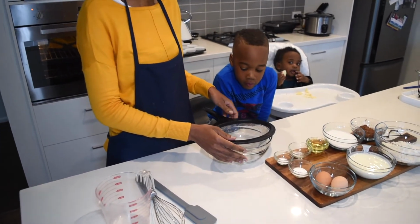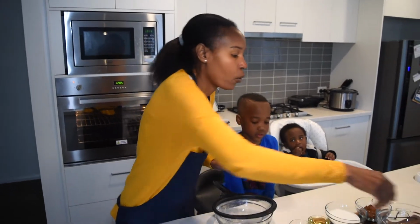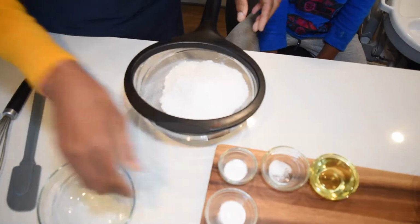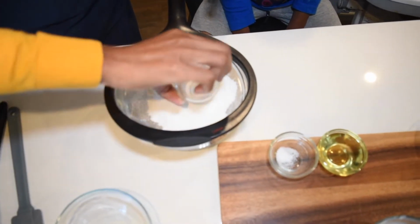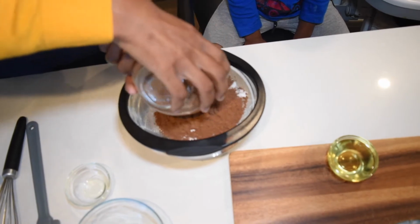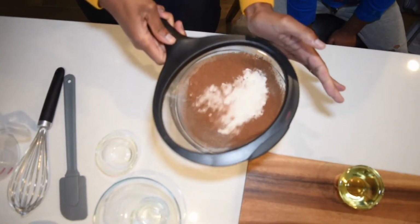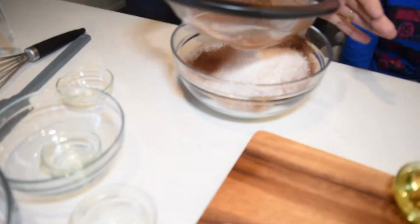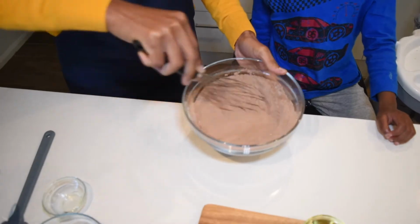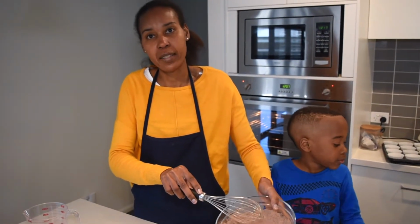I've modified the recipe to make it easy for my little boy, so we are just going to be using one bowl. We'll start off by sifting all the dry ingredients into the bowl. So everything is well combined now and blended. I'm just gonna pop this to the side whilst we mix the wet ingredients.